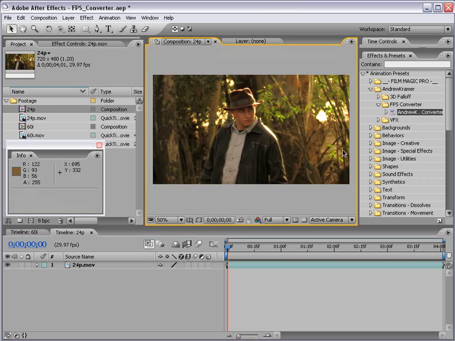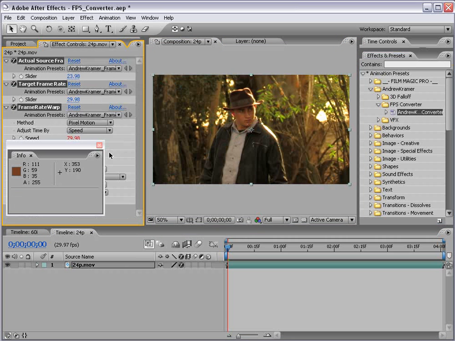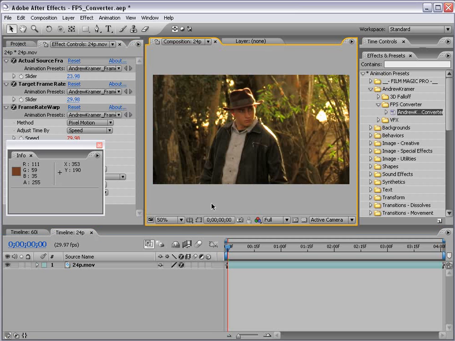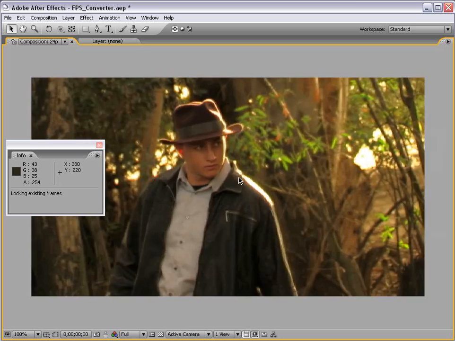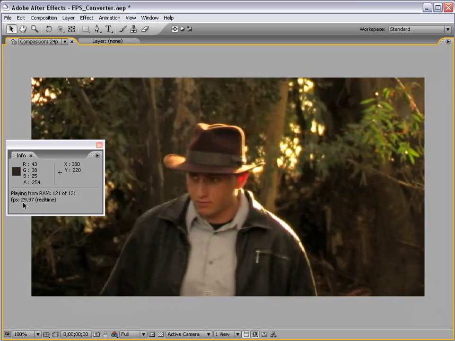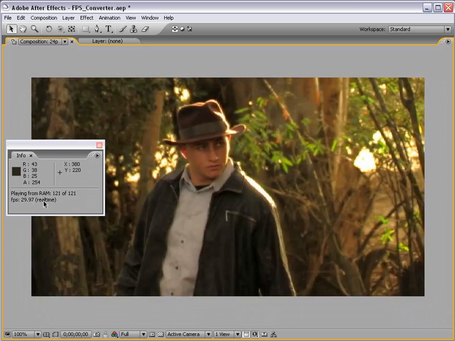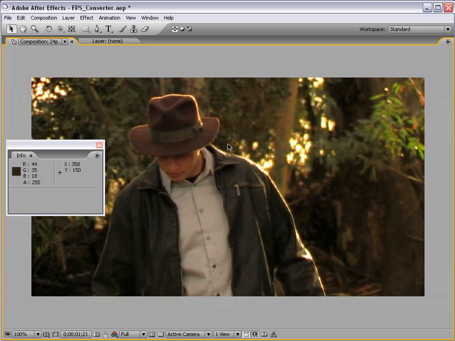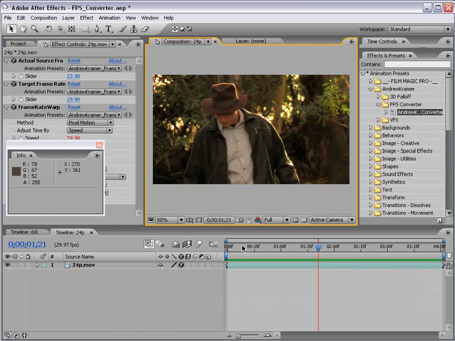but let's remember it is 24p footage. Then I'm going to take our trusty frame rate converter and drag it out. Actual source frame rate, 23.976. It's actually preset to that, and our target frame rate is actually preset to 29.97. So that's actually all we have to do, and let's go ahead and preview this. And as you can see, we're now running at 29.97 frames per second. And I will show you that we are actually not duplicating frames either.